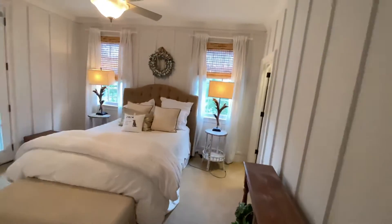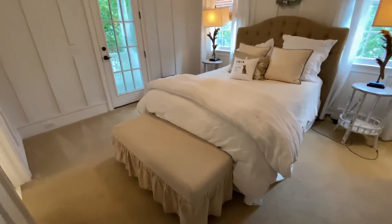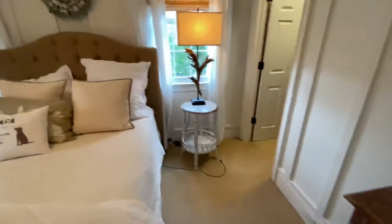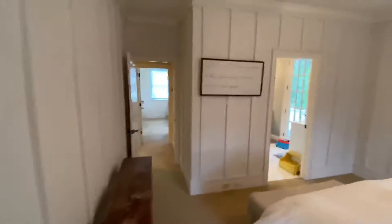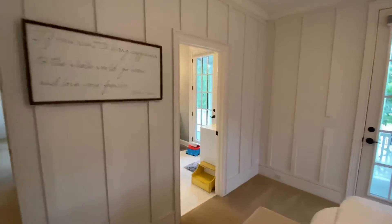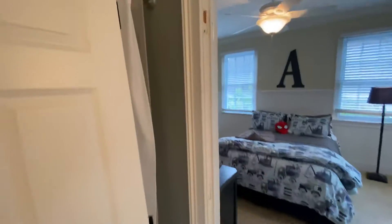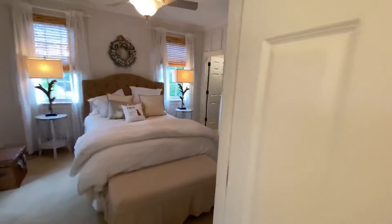The other guest bedroom has a board and batten look, and this is quite pretty. The carpet — it does have a mark here or two. Again, it has the foot molding with the electrical plugs in the foot moldings. Back over here has a nice walk-in closet. And this leads into the bathroom. Since they have little kids, there's two things here, and this door has been taken down. There's really no damage to speak of — for some reason they took the door down. It's a tiled shower, and then the water closet toilet — it's actually open. That's the Jack and Jill bathroom for these two bedrooms upstairs.